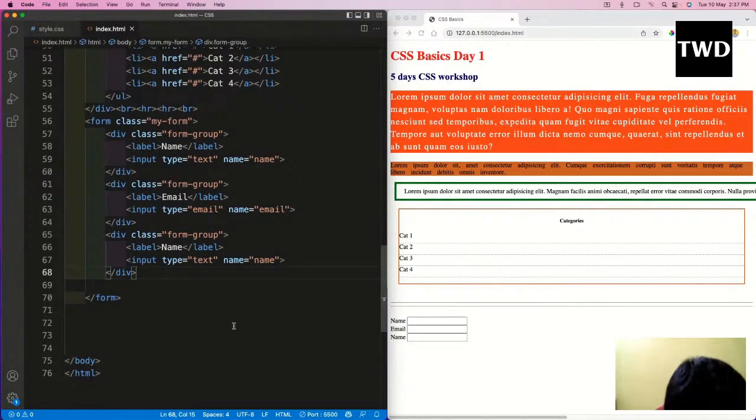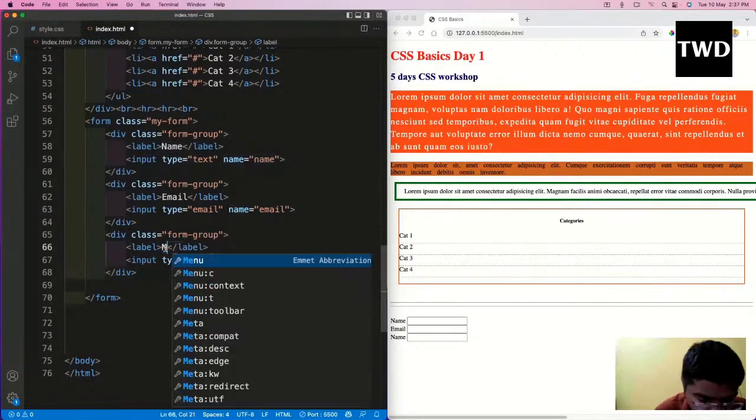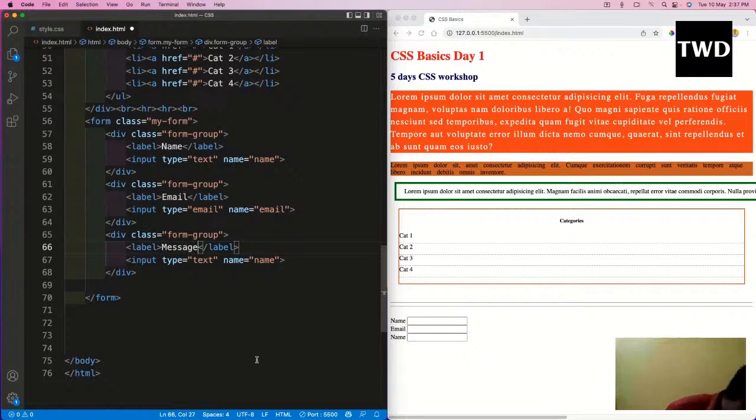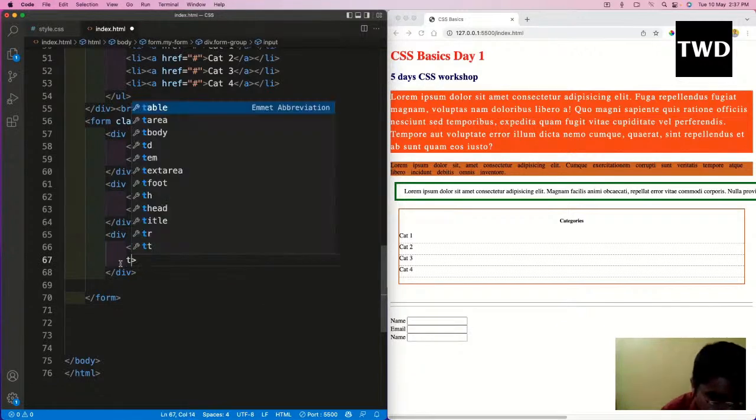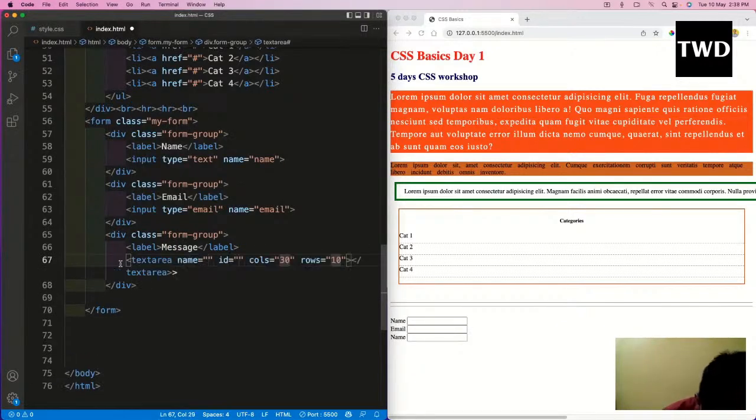Let's save it. As you can see, name, email, and we will do one thing. Let's change the last one to message, and we will not have the input type text, we'll have a text area, name is message, and fine.